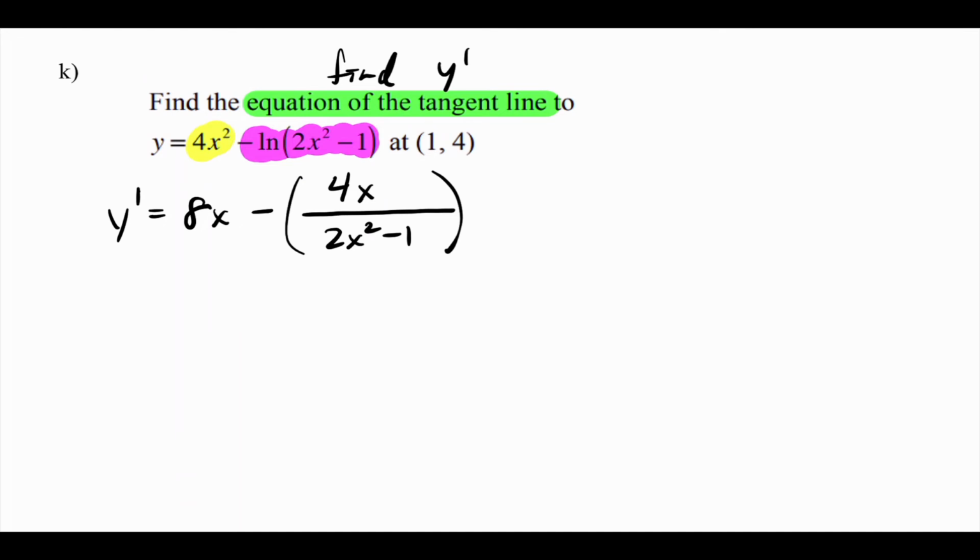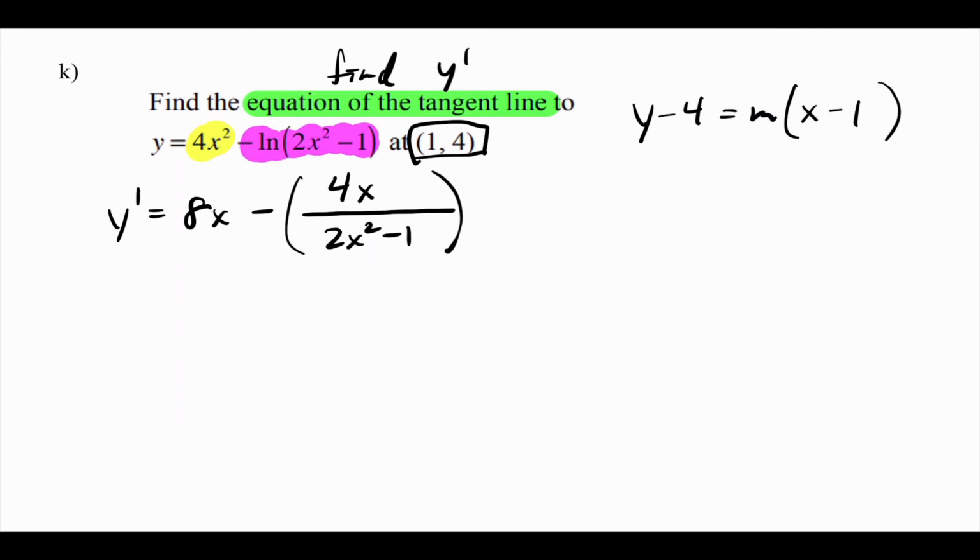These are actually a little nicer because you don't have to go any further, right? We have to find the equation of the line. So the equation of a line is this, right? I need a point and I need a slope. Well, I already have a point. My point's right here. Point's done. Now we need a slope. So how do I find the slope of the tangent line at 1, 4?